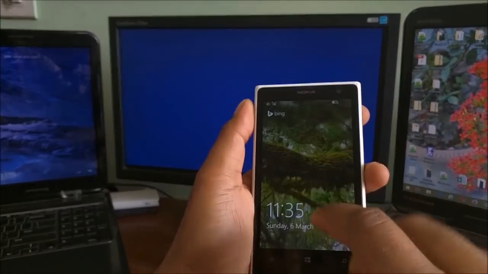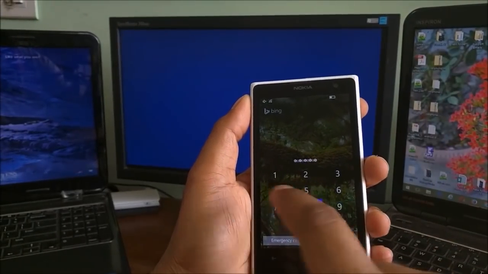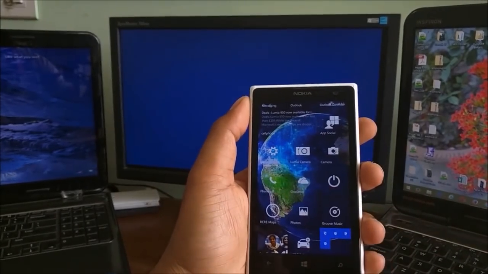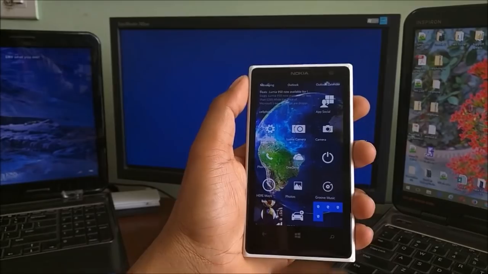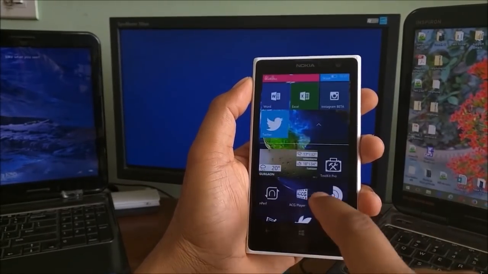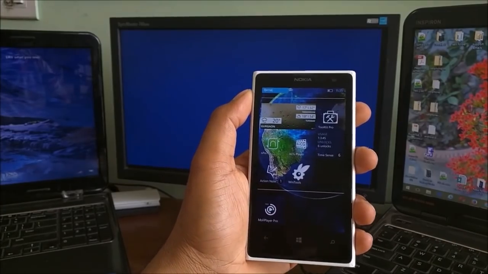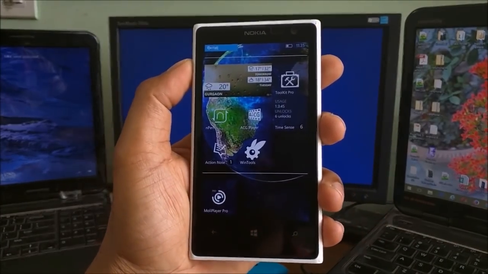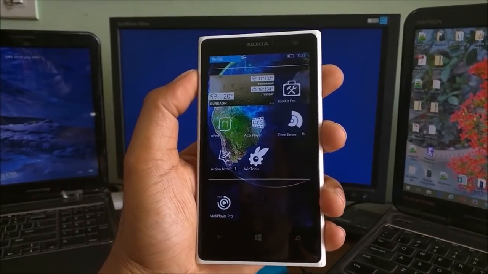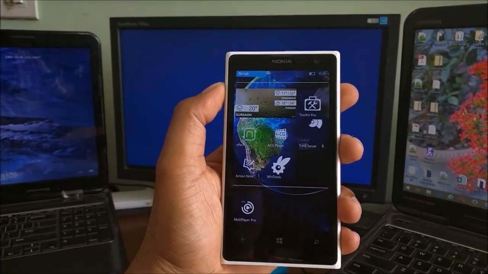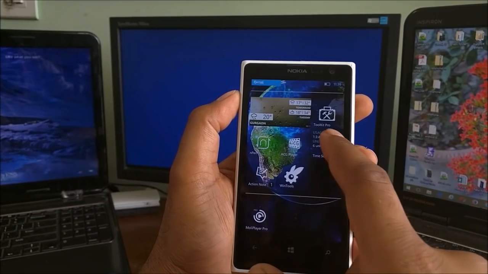What are those apps? Today I am going to show you the Lumia 1020 running Windows 10 Mobile build 10.5.8.1.2, and I will post this build review video very soon, so you can watch that too. Among a lot of apps, I have selected only 5, and I have a few other apps under my observation. I will first figure out whether I should post that app review or not, because I don't put any apps randomly unless there is something good that can really help you. So the first app we see here is called Time Sense.